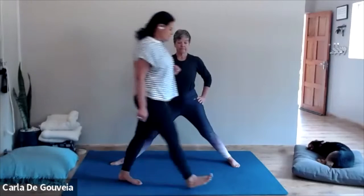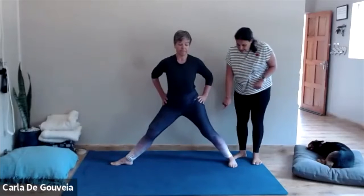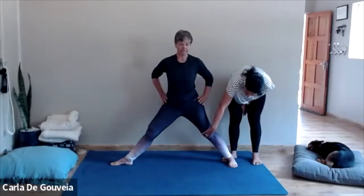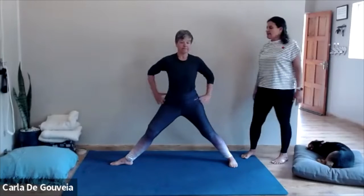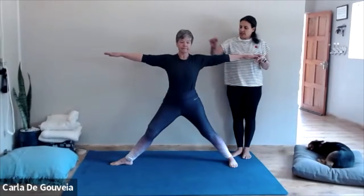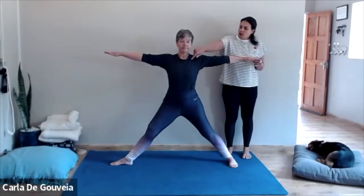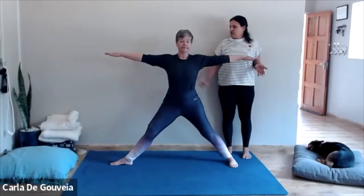The back foot in Virabhadrasana 2, you want to turn the toes in slightly. Keep this left knee facing the front. Now extend your arms if you were resting them. Relax the shoulders. Keep the breastbone lifted. Feel that you're opening from the collarbones to the thumb and from the small finger, just retract.